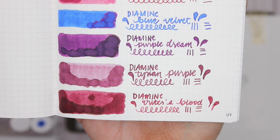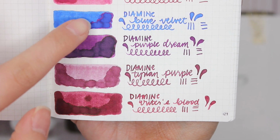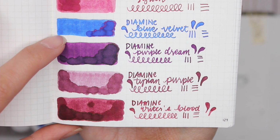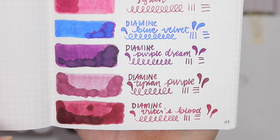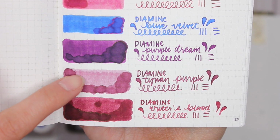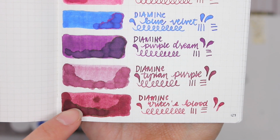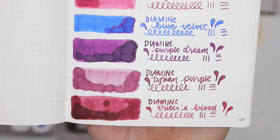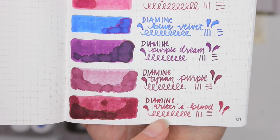Just want to show you what those 4 inks look like on Tomoe River paper. Look at the Blue Velvet. It's got that lovely red sheen, very similar to Konpeki, but definitely a darker blue. Purple Dream is a lovely purple, but I don't think it's necessarily something I would reach for. Now Tyrian Purple, I don't know what it is, but I really like that dusty purple. And then Writer's Blood, I don't know if you can see there, but it's got a little bit of green sheen, very similar to Sailor Manyo Kuzu, but when you actually write with it, it looks like it's slightly lighter.